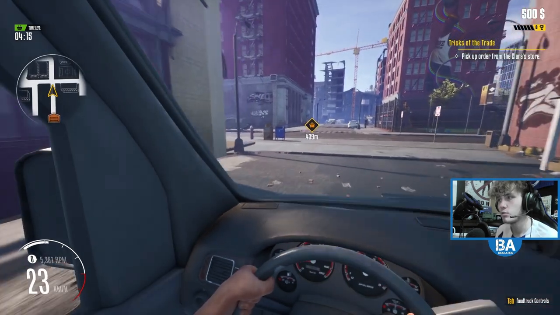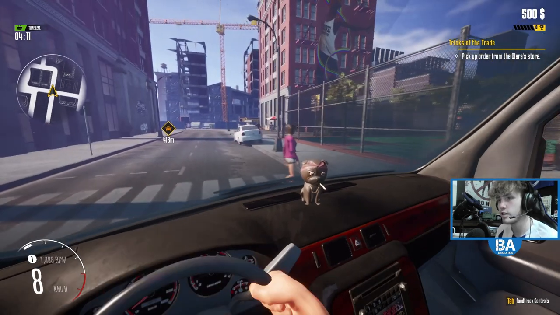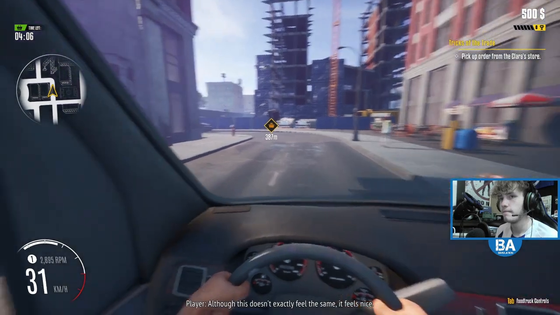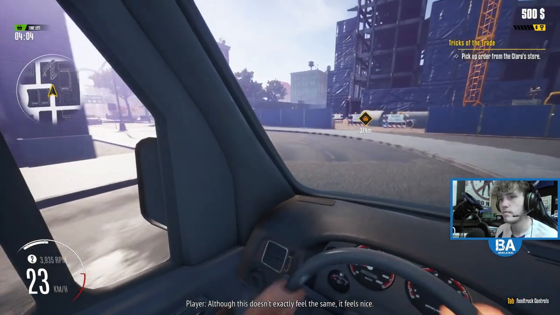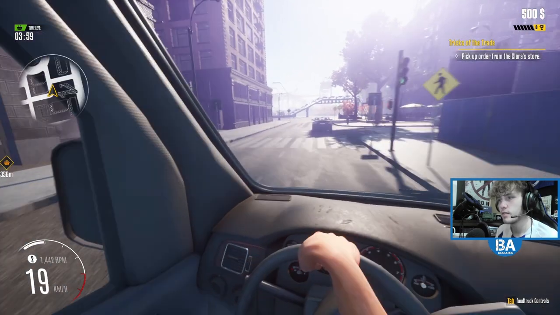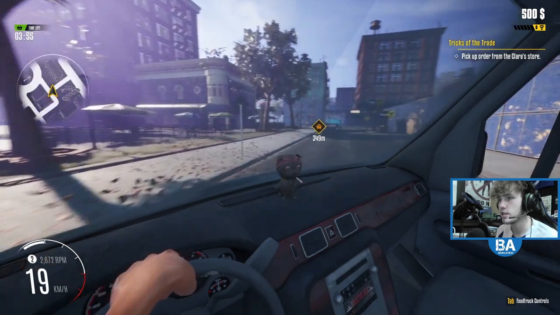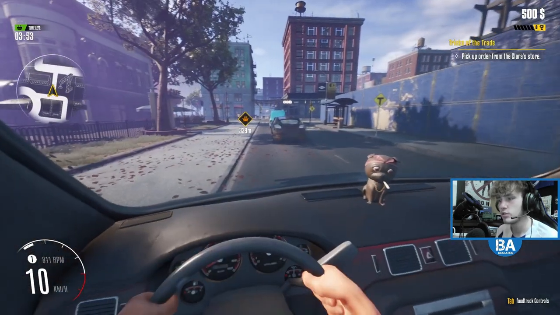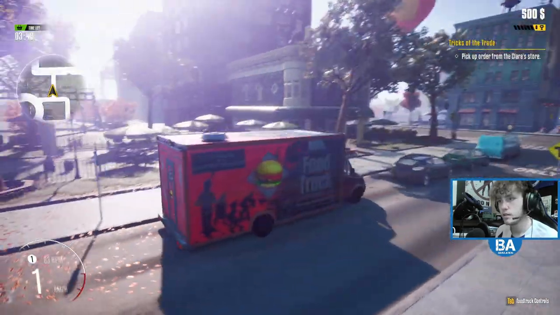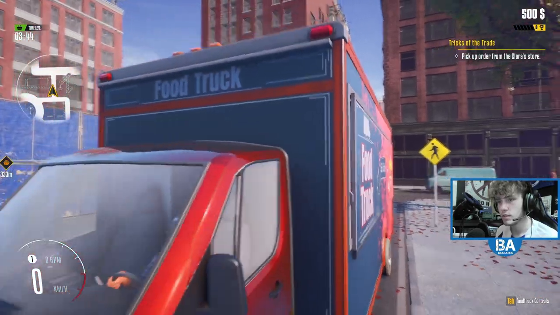Right, so we need to pick up order from Clara's store. I don't want to have to crash or hit anyone already. Driving around with Dad was always so fun. Although this doesn't exactly feel the same, it's still nice. In our food truck. I do like the way it looks though, sort of the way the graphics are and stuff. It's nice. Oh god, we've already got up on the curb. Look, there's our food truck. There's our guy in there.